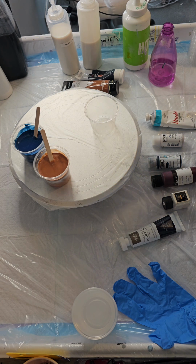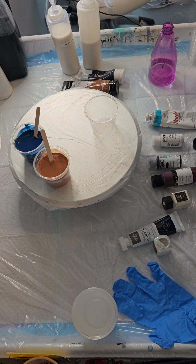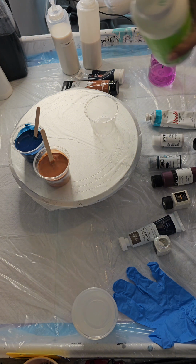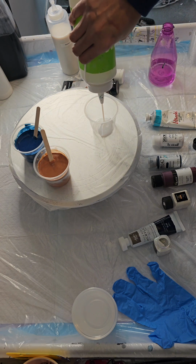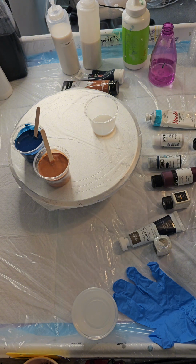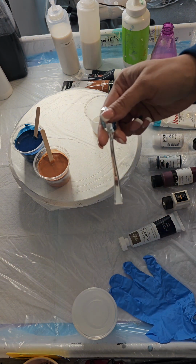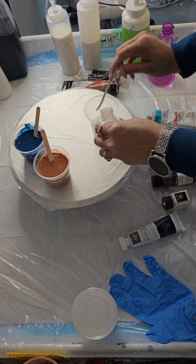I'm not sure. All right, so before you can just pour that in there, you have to have something wet in there or it's going to get chunky. You're not going to mix it up right. In here, I have it labeled on the bottom, Minwax. This is a polyacrylic. So I just add a little bit into that. And then I've got one of my spoons over here, spoons from Dollar Tree, and I just pour some in there.